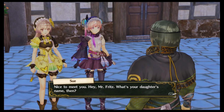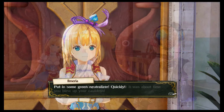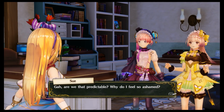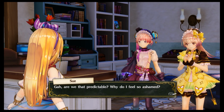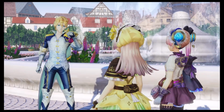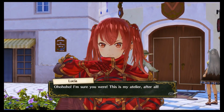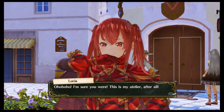This often creates a feeling of a slow-growing relationship that feels especially good when the girls meet with characters such as their alchemy tutor Ilameria, as it really emphasized the feeling that this was a growing relationship. In some parts, however, there were characters I didn't create much of a relationship with because I didn't have a reason to visit the areas they reside in my first playthrough.